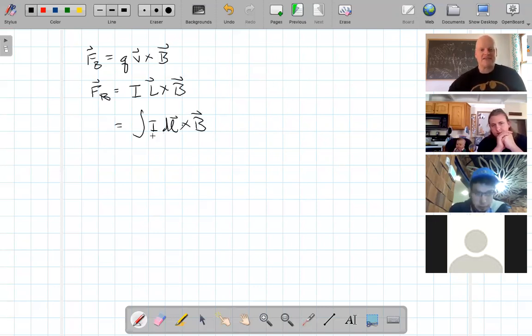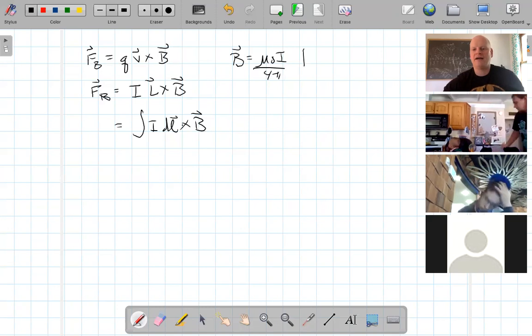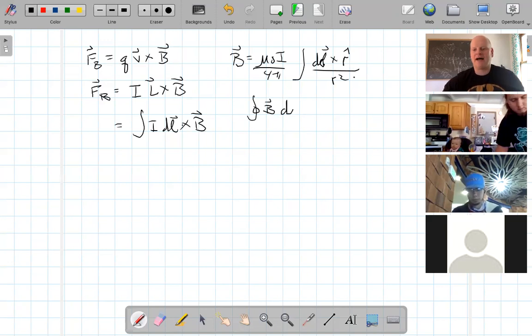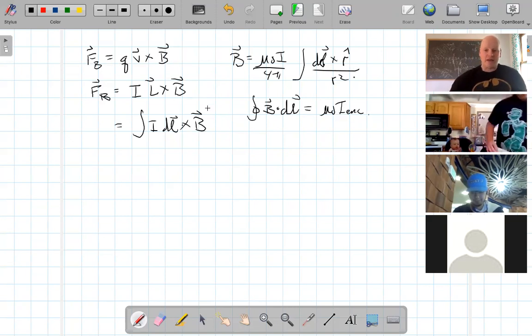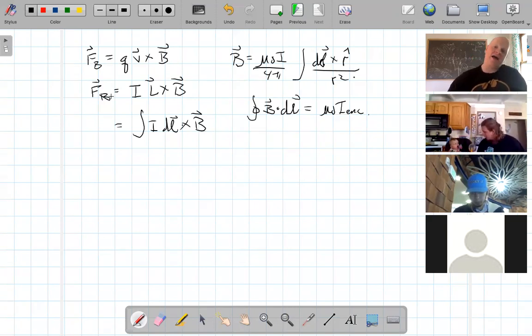We saw all these different forces. And now we know how to calculate magnetic fields using either Biot-Savart's law, which says the magnitude is mu naught I over 4 pi times the integral of dl cross r hat divided by r squared, or now Ampere's law, which says that the closed loop integral of B dot dl is equal to mu naught I enclosed. So basically now we know how to calculate the external magnetic field. We know the force on either a charged particle or a wire carrying current. So now we can start putting both of these things together.